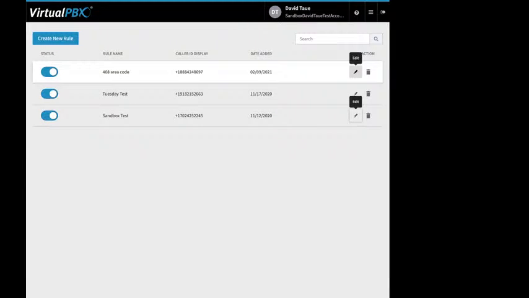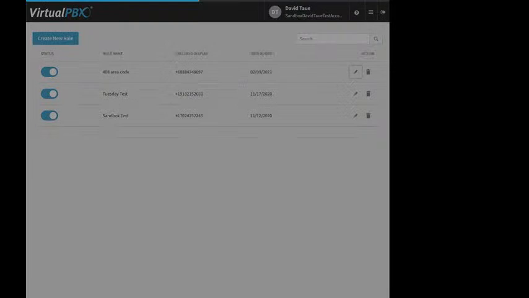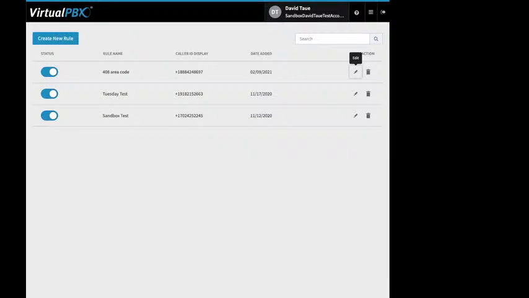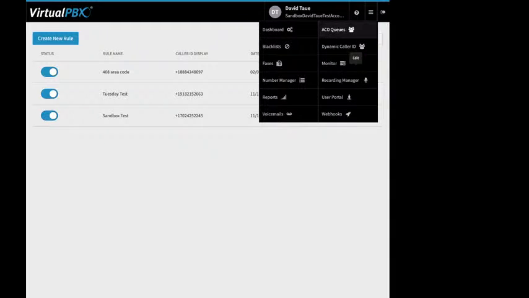The other way you can do it is like this one up here at the top, where I'm saying, hey, whenever you're dialing the 408 area code, this instead is the phone number that shows up as the outbound caller ID. Now, as I mentioned, this is a plan-specific feature, so if this is something you're interested in and you don't have dynamic caller ID as a menu option here, then you need to talk to our account services team. They can verify if it's something that should be on your plan or if you need to change plans.